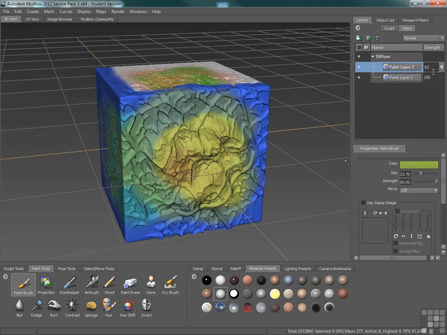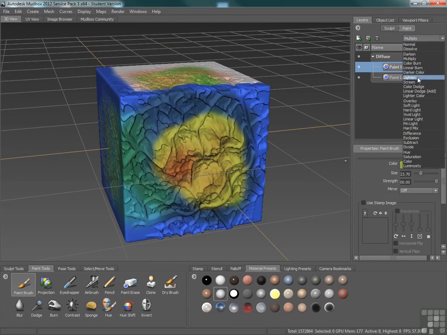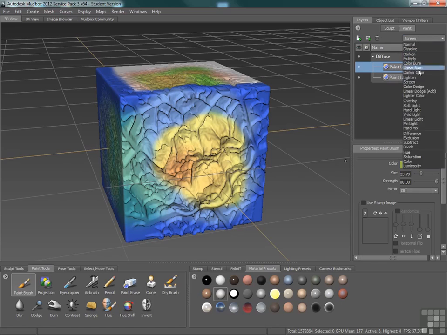Normal's just going to take the straight color and then the strength, where other options here are going to do much different things. So again, there's really no way to understand exactly what every one of these is doing without just looking at it. So it's a good idea to just experiment and start looking at all the different ways.